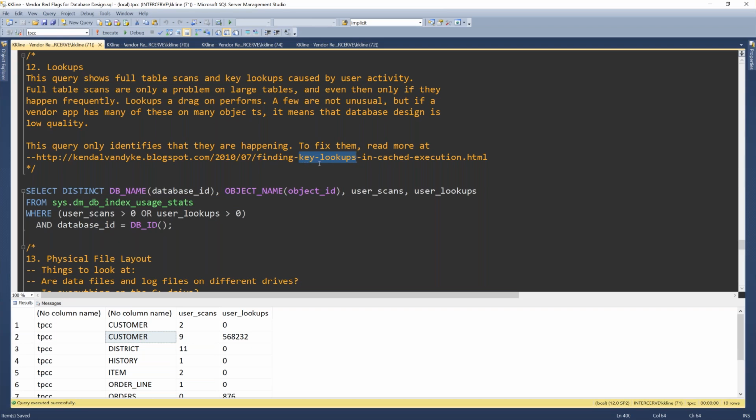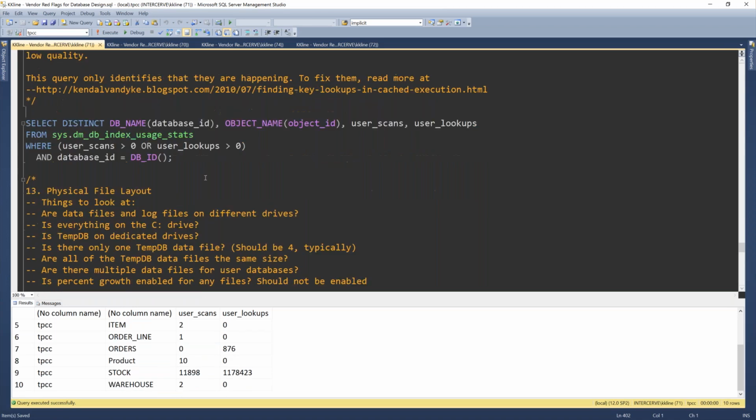And when we think back to the original definition of the TPC table, and we remember that the customer table actually doesn't have any indexes on it, then this horrible high number makes sense to me. That means it has found more than 500,000 batches basically that have run since it started collecting these metrics that would have benefited from having an index. That is really proof positive that this is not a well-indexed database.